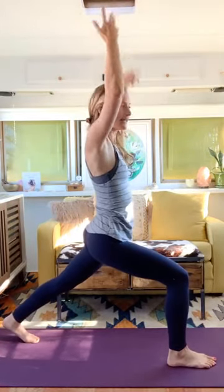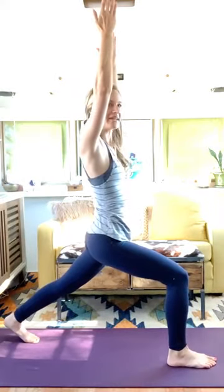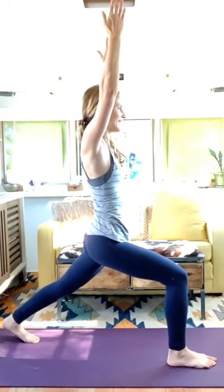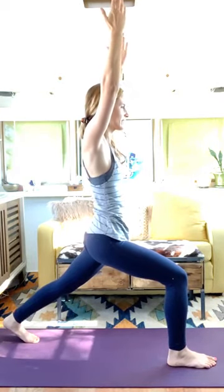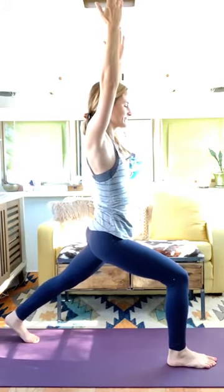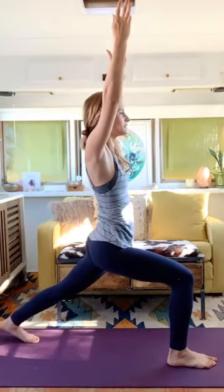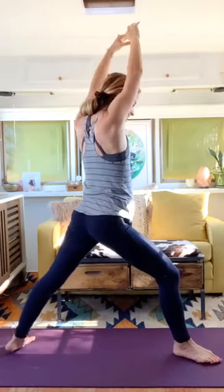Bend your front knee deeply. And you can always bend your back knee too if that feels better for you. So whatever feels best for your body today. Relax through your shoulders. Slow the breath just a little bit here. Sink down just a little bit more. Reach a little bit higher. Take another inhale. And with your exhale, spin your back heel flat.